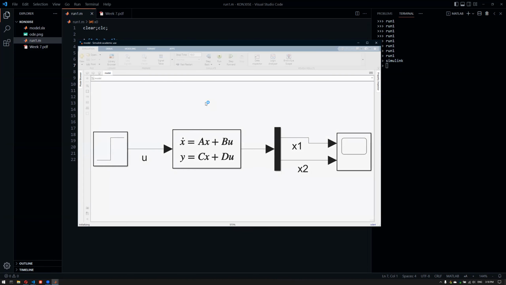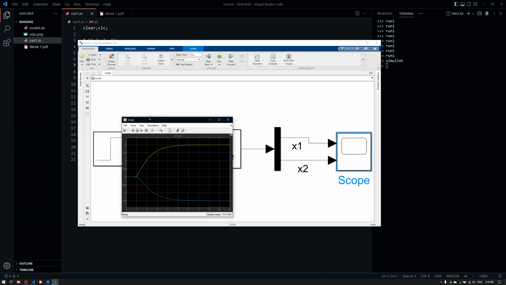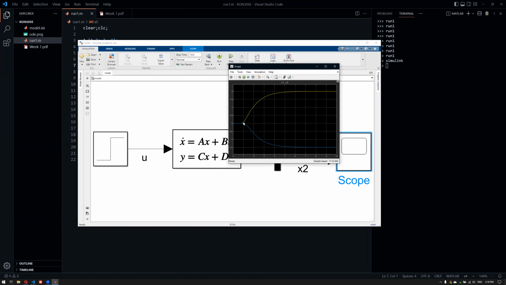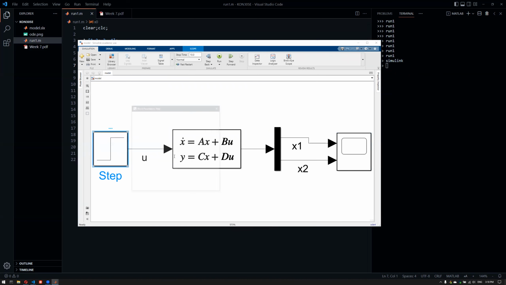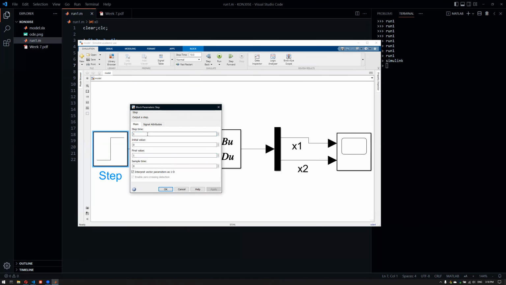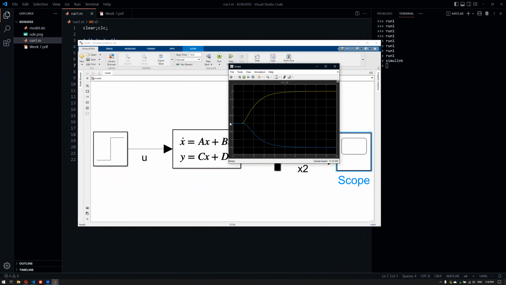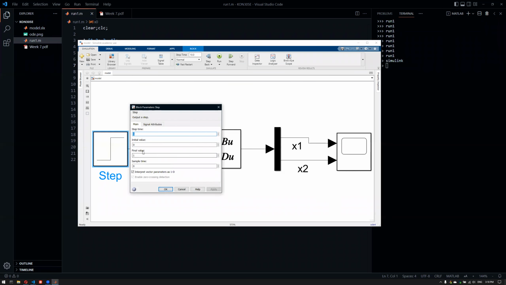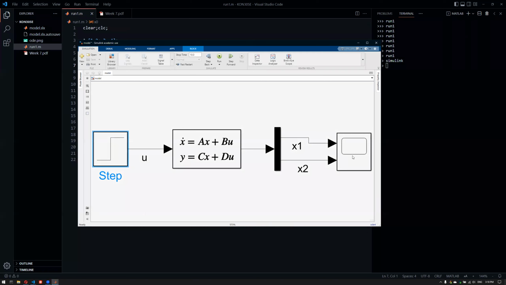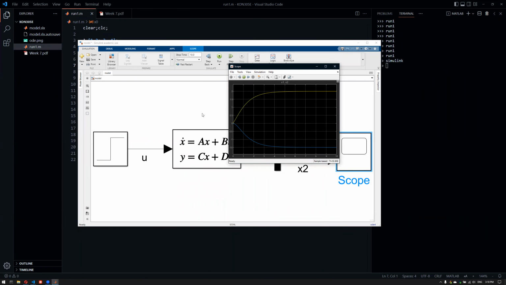Let's hit run here. And it solves it. And when we click the scope, we get basically the same data here. Of course, since we have this unit step function, you can see that the step time here is 1 and the final value is 1. So it starts from 0, and at t equals 1, it just goes up and shows you the complete effect of that. You can see it waits 1 second and then applies step, so you can see what's really going on. If you don't want that, you can go ahead and change the step time to 0. Then it will basically look the same. There it starts at 0.